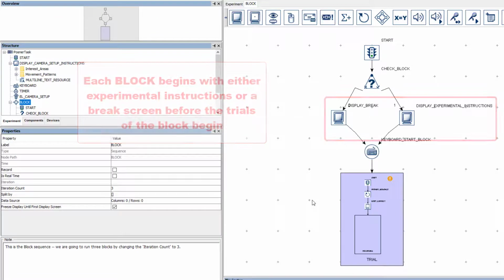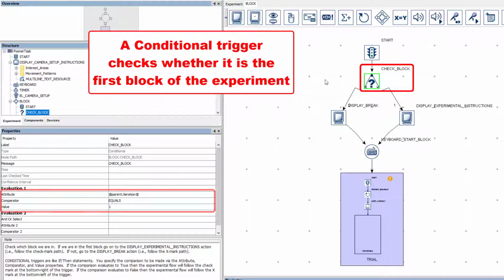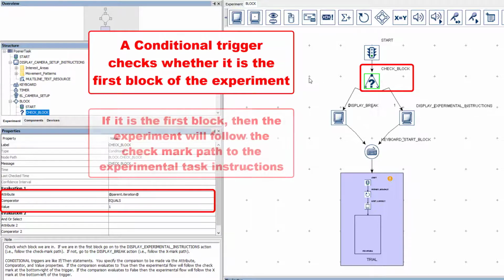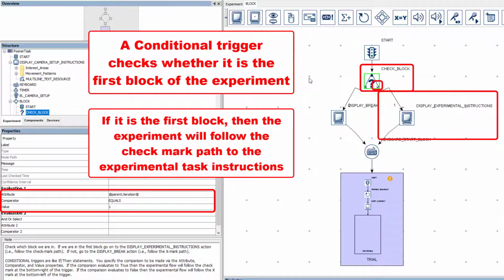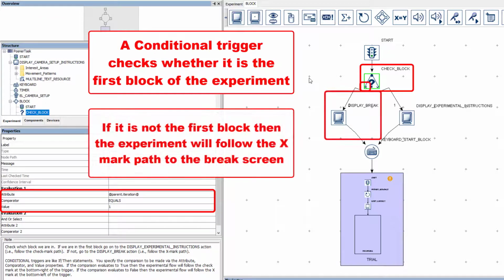A conditional trigger, which is like a logical if-then statement, checks whether the current block iteration is 1. If this is true, then the experiment will follow the checkmark path at the bottom right of the conditional to the experimental task instructions. If it is not the first block, then the experiment will follow the false X mark path to the break screen.